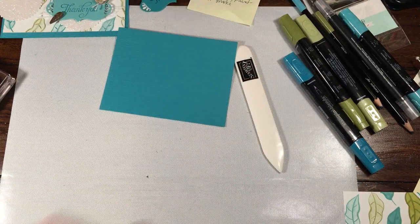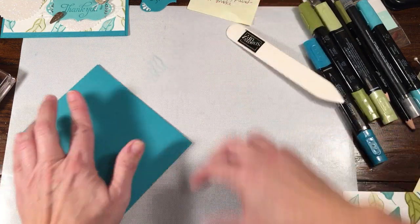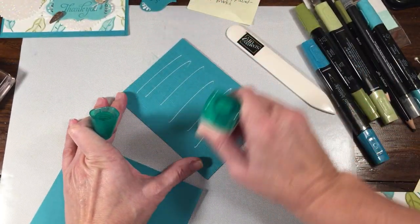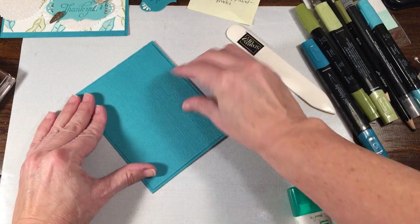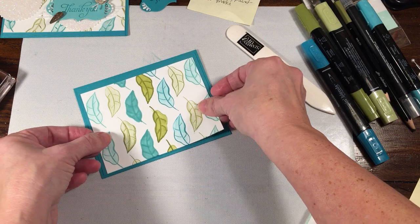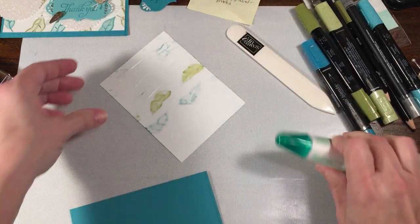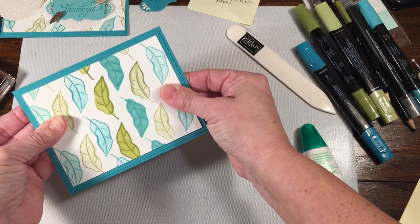So I have my base — I'll just fold this in half and reinforce that fold with my bone folder. Then I'm going to take some liquid glue. You always have a debossed and an embossed side, so I'm going to have it so the bumps stick up and put a little bit of liquid glue here. You can hear that it's ribbed, so you can tell what side you're using. I'm going to lay this on top — it pretty much lines up with about a quarter inch spacing all the way around. Then I have my panel. I'm going to put some Tombow liquid glue on here, make sure you get to the edges so the whole thing sticks.